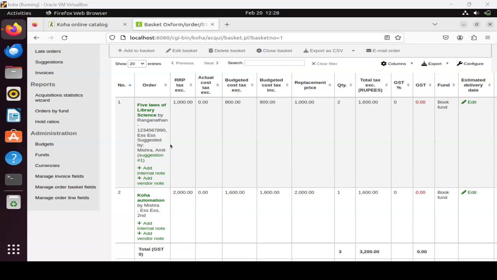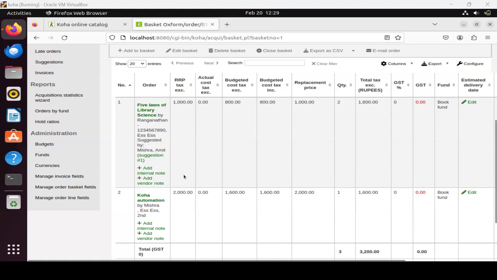Now, suppose I have appropriately entered the data record through this member. Sometimes what happens inside the library is that people are not following the automated acquisition module. Suppose I am a faculty and I have given an order for a book to the library. As a faculty, I don't know when my book will arrive or what the status of my book is. Manually, he or she may ask the library what has happened to my book, when it will arrive. But if you are following this kind of procedure, what will happen?